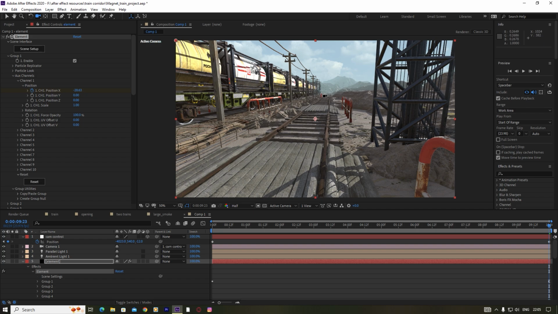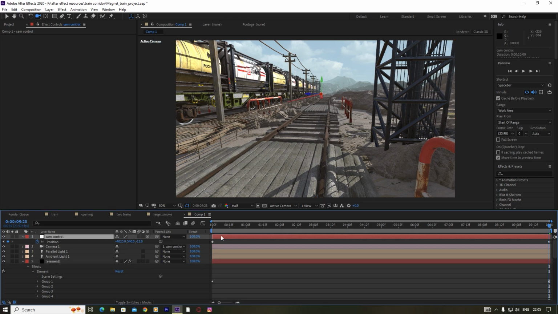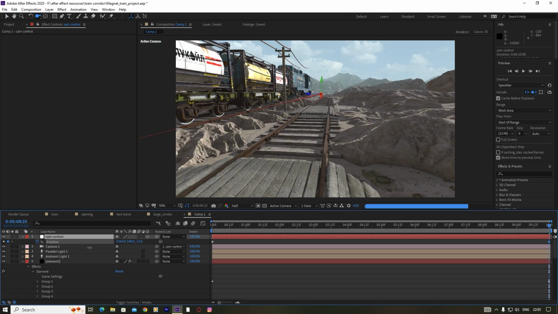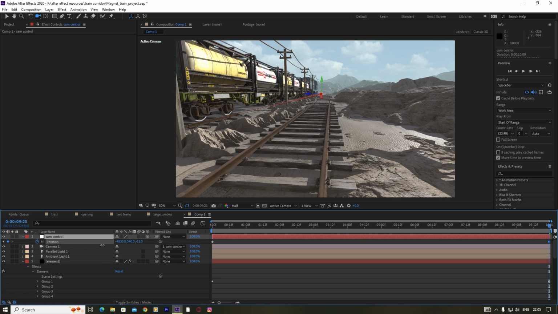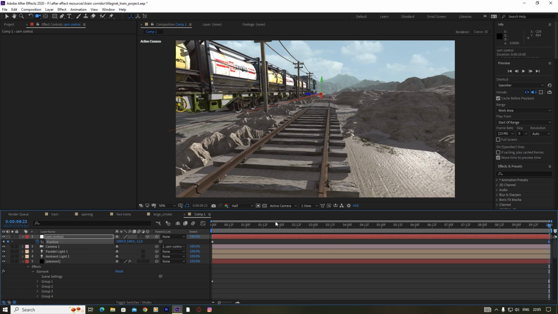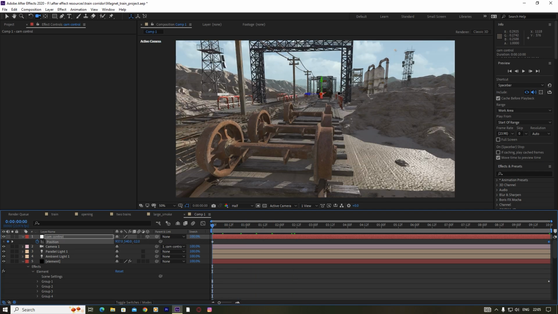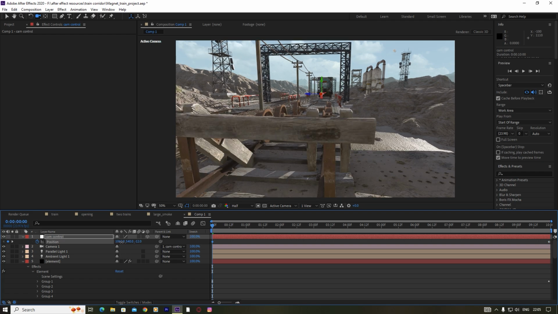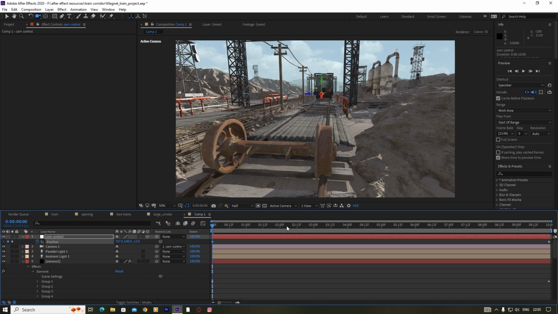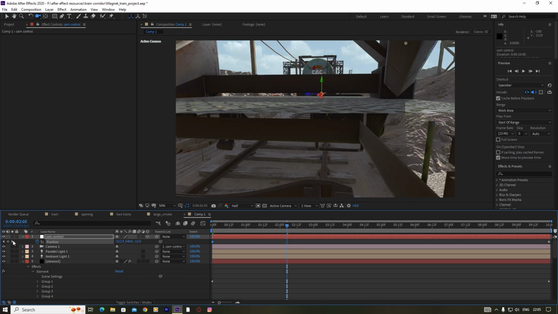Wow, man, this is really huge. And now go to this camera control here, and you can go here just like this. And now if you play this, maybe you can see that this bogies intersect the camera, so you can make a keyframe over here.